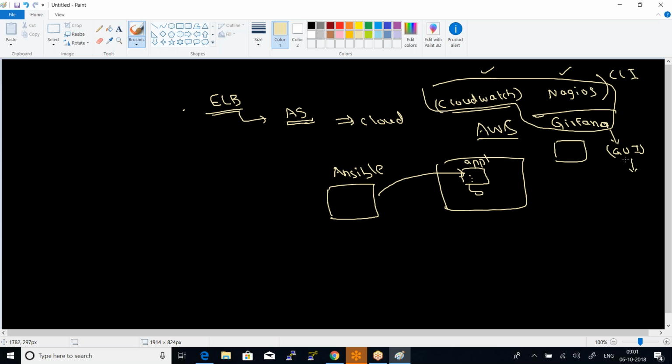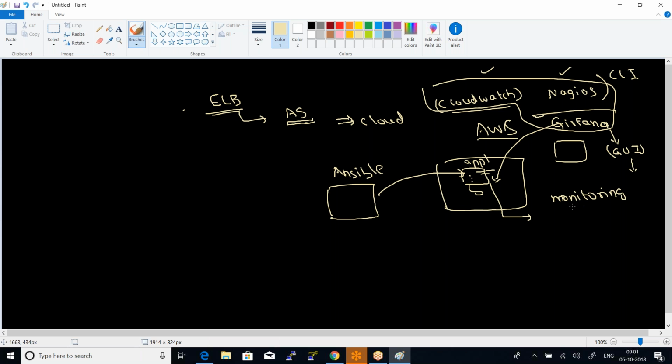Grafana is not used to manage the cloud, the instances, or the applications running on the cloud. It is used to monitor. It is not used to manage. It is a monitoring tool.